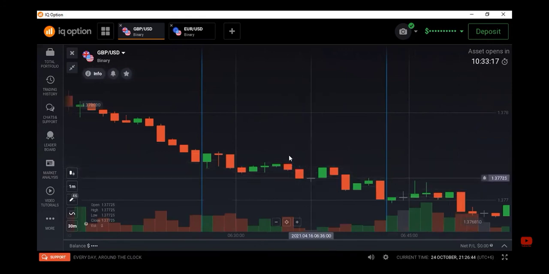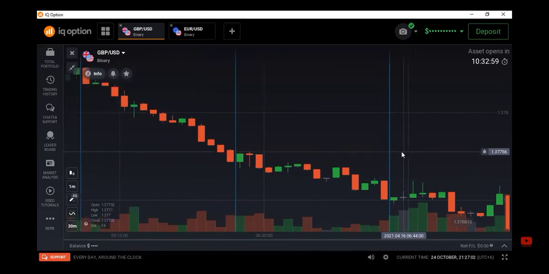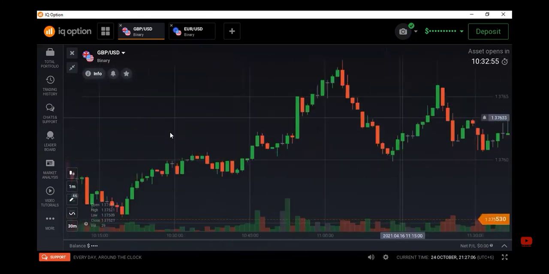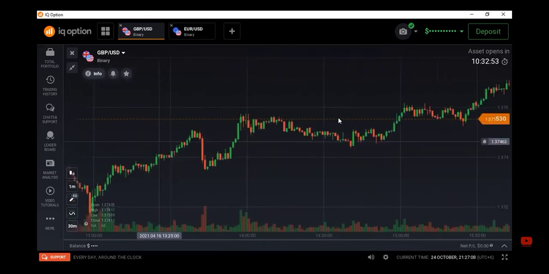So after this type of situation, if we get any signal, we can place our trade in the downward direction based on that signal, only for one time, not more than that, because after one candle market may strongly go up, and that time we may lose our trade. So I'm showing you another situation. So just try to understand.